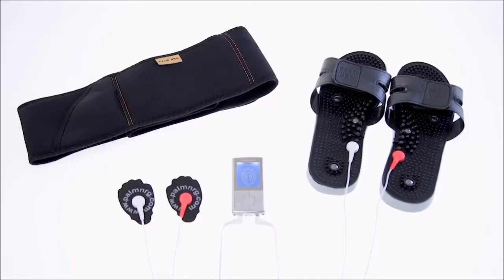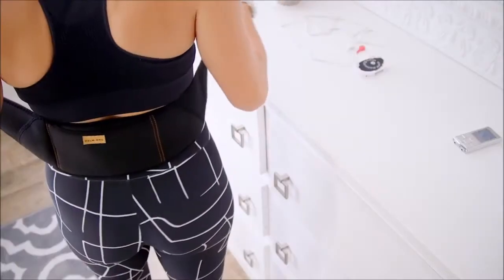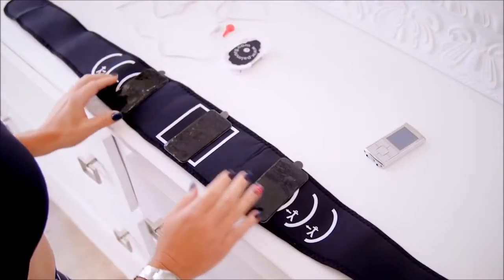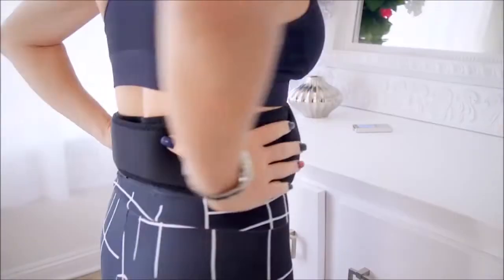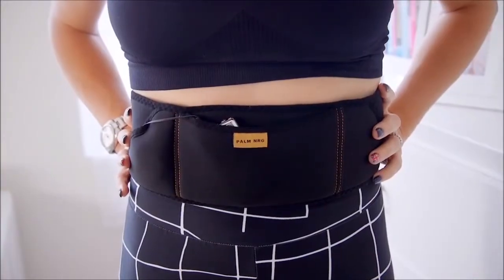The pulse device also has additional accessories to target larger, more specific areas. The massage belt can be used to stimulate the back and the tummy area. The special three-pad design is made to give you optimum relief for lower back tension, and when turned around, can be used to help tone your abdominal muscles. The belt design ensures that all the muscles contract, not just those directly under the pad.